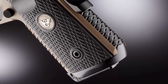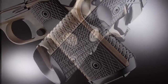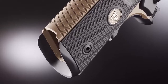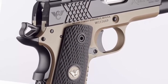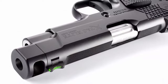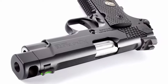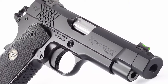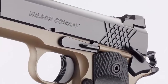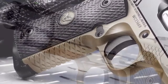The legendary Wilson Combat X-TAC tread pattern is known for rock-solid traction and high round count shooting comfort. Coupled with performance options like the reload-enhancing one-piece bulletproof magwell and carry options like the concealment hammer and grip safety, the X-TAC Elite has all the right custom features and striking good looks. Other options like top and rear slide serrations cut down on glare, while machined carry cuts, ball and mill cuts, and a heavy machined bottom slide chamfer enhance cosmetics, streamline the pistol's profile, and reduce sharp edges.